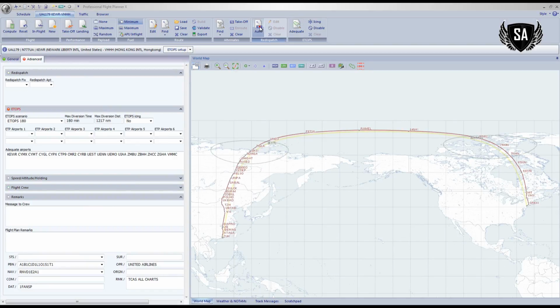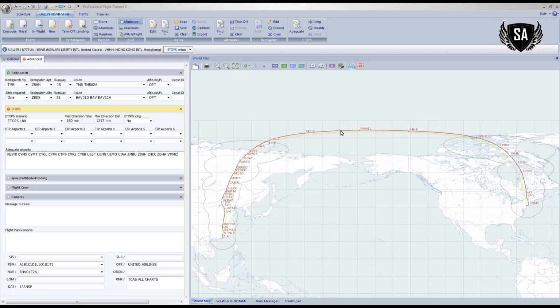All right, so moving back over to what we were talking about earlier. Let's redo the redispatch, because it's going to be to a different area now. I'll let it have that. You guys can figure out how you want to use your airports, like I said. Just for simplicity purposes, I'll go ahead and let PFPX populate the adequate airports. So there's the adequate airport. Now I got to take care of this area as far as the ETOPS is concerned.